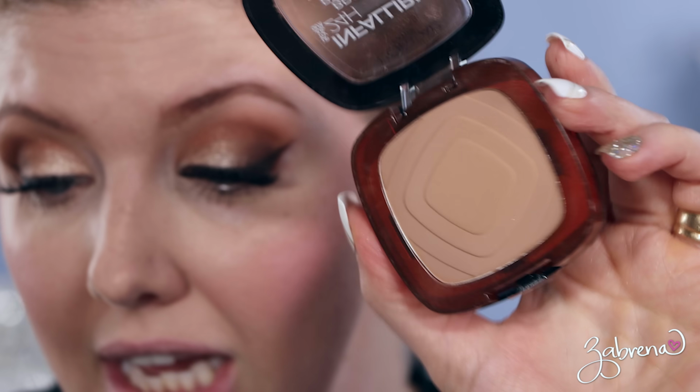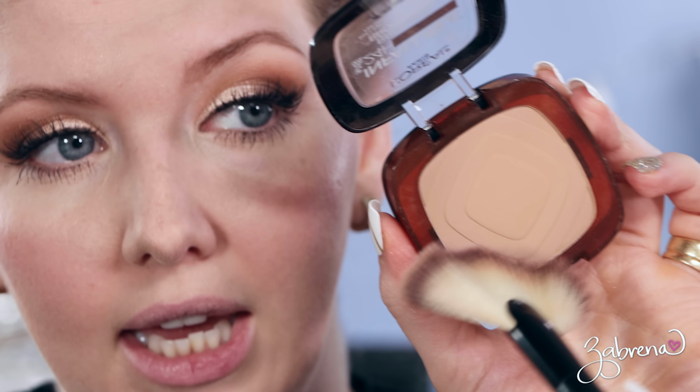So I like this one too this past year, and when I tested it in the pool, it hung in there. It was one of the few that I've ever tried that was sincerely waterproof. Did hold on. So if you're looking for a product like that, you would like this one.